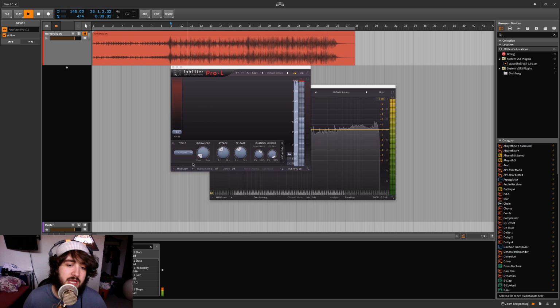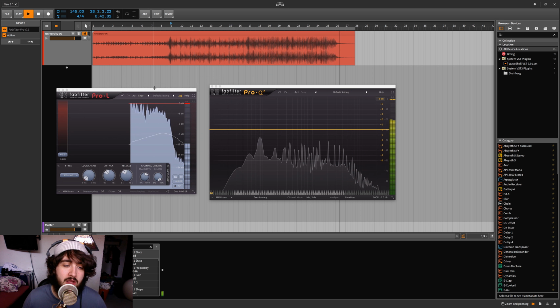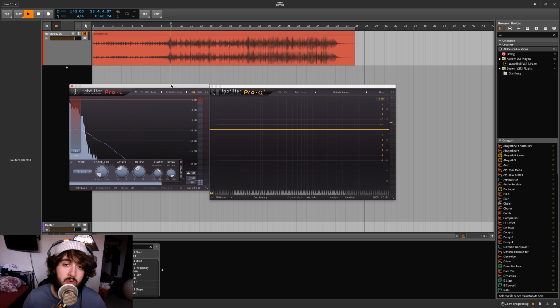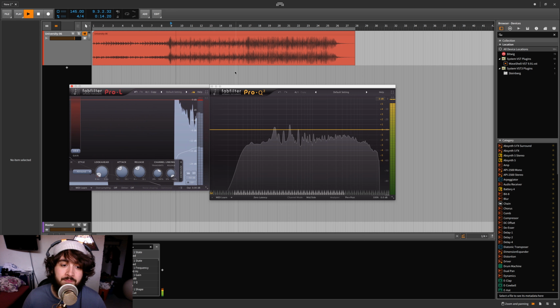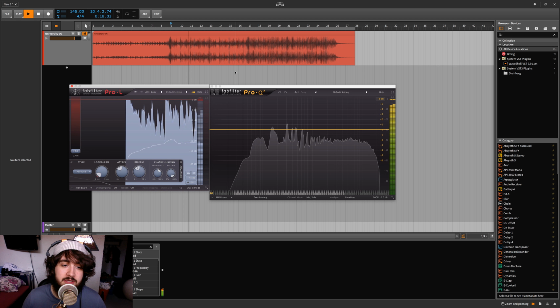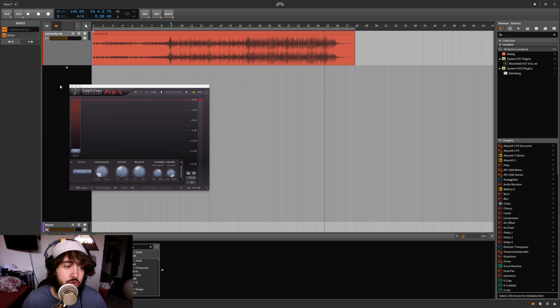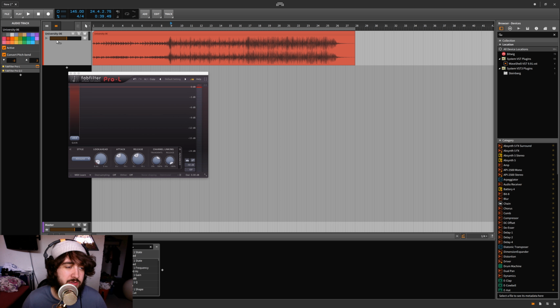So between this and the FabFilter L, you get a pretty good understanding of the mix of the song, or even the master of the song, like how the energy levels are being kept in the song and how the frequencies are being organized. So what's cool about Bitwig is if you have things like limiters and you do the track volume, it's always in the post. I think most DAWs do this, so I can turn down my volume and I can still get accurate readings on this track.